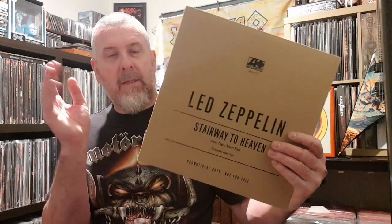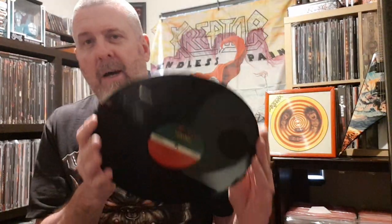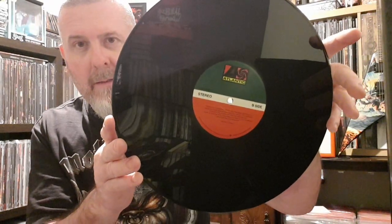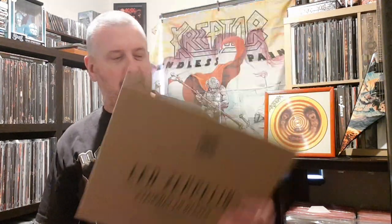The cardboard is really thick. I did some research — this came out in 2010, unofficial release. What's interesting is you take it out and you've got Stairway to Heaven on one side, and the other side has absolutely nothing on it apart from an Aleister Crowley poem at the bottom — it's pretty small writing, like an excerpt or a poem from Aleister Crowley. I was like, what the hell is this? I've never seen it before. So: Stairway to Heaven, blank side, Aleister Crowley — and he was in there for $25. I ran into a mate and he goes, what did you pick up? I showed him and he said, oh my god, I wish I'd seen that. I said, well it's too late now mate, I've got it. Stairway to Heaven.